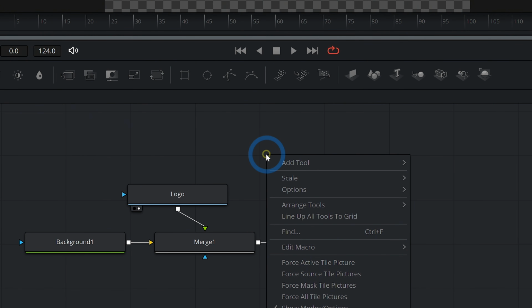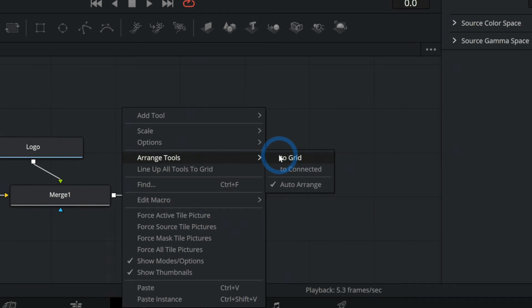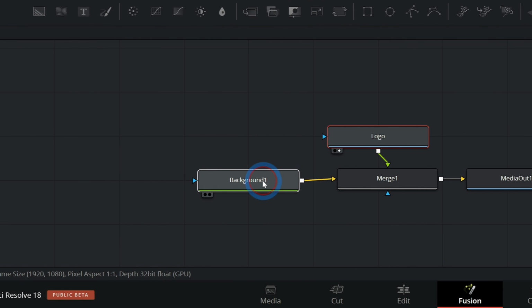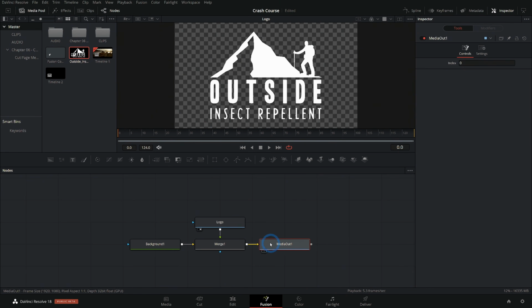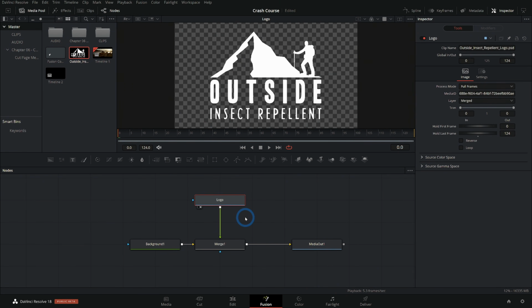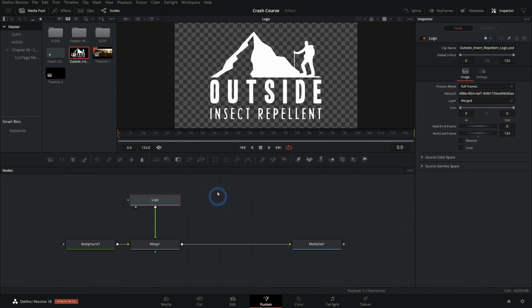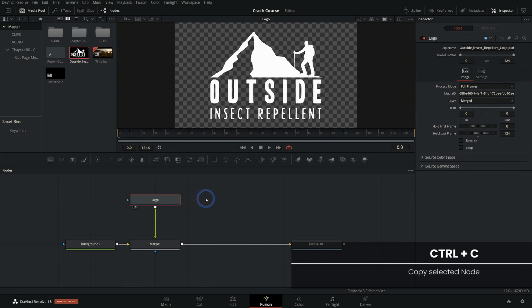And I'm also going to right click and go to Arrange Tools to Grid. What that'll do is snap these to the grid so that they're all aligned, which I think just looks nice and helps you keep a little bit more organized. And now we can do stuff like animate different parts of this logo, which again, I could bring in as specific layers if I want to, but it is easy enough to just duplicate these.